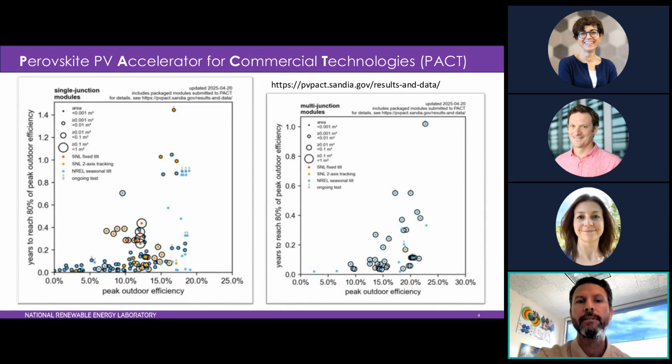And you can look at both perovskite single junction cells and perovskite-based tandem solar cells, and they categorize them in a variety of ways on this plot based on the area of the module, where they're located, and whether or not the efficiency measurement has stopped. And so you can see if there's an arrow pointing up, that means it's still collecting data. And the y-axis tells you how long it's been in the field, as long as it's above 80% of its maximum efficiency. So if you look on the tandem chart, you can see that there are modules out there that have been for over a year, and they're still over their T80 value in the mid-20s percent of efficiency.